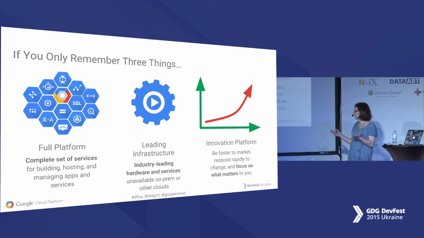And effectively, we feel we're getting close to having a complete set of services now for building, developing, and hosting applications. We really do have the leading infrastructure of any cloud provider. That's a given because we run things like Gmail, YouTube, and Cloud Search on the same infrastructure that we run Google Cloud Platform. So you can guarantee that this is a best-of-breed infrastructure. And also, our platform is innovating quite dramatically.